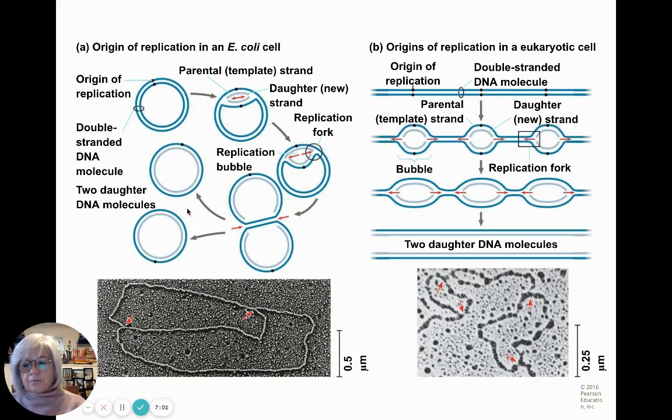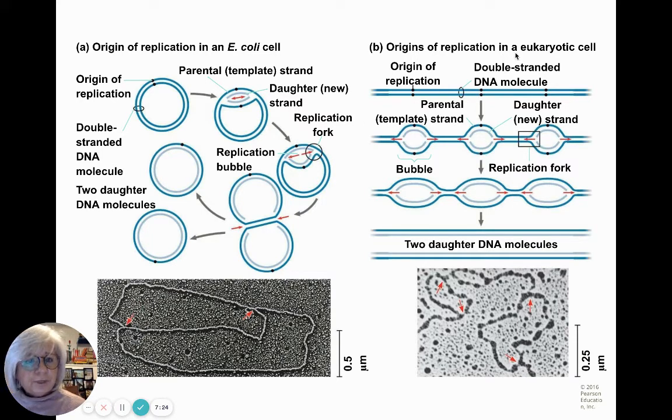So there's a couple vocab words here. There's always this thing called the origin of replication. That's where this is happening. We're going to take the parent strand and then create the new daughter strands. And this area where it's happening is called the replication fork, because that's where you kind of see a fork where the two sides of the DNA are being split and copied.